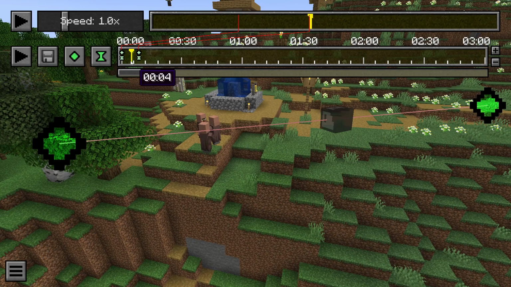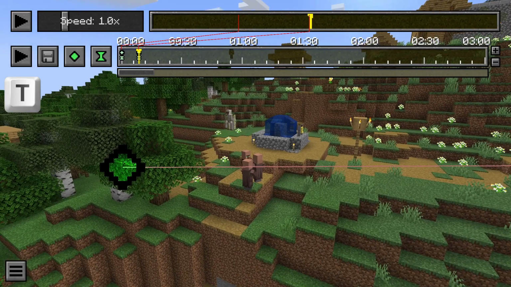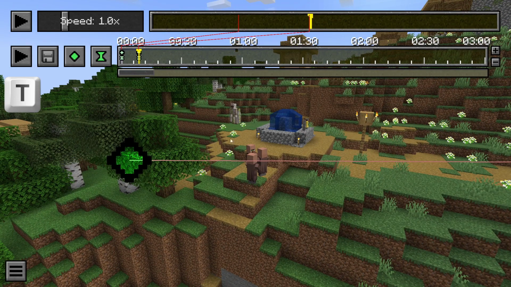If we move over this line up here, this up here is the recording timeline. So this is the whole recording that we've made. This down here is the timeline of the recording that we want to save. As you can see, if I move in here, you can see where your camera will be moving. Now you don't need to make 2, you can make 3 or 4, but 2 is the minimum. If you've done that, press T on your keyboard to allow yourself to move around with your cursor, because otherwise your mouse moves your character, as you can see. So just press T, and you can move your mouse.